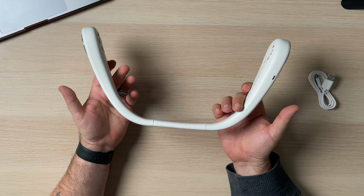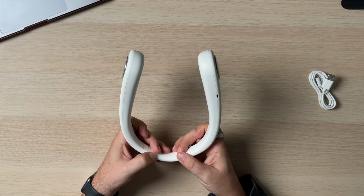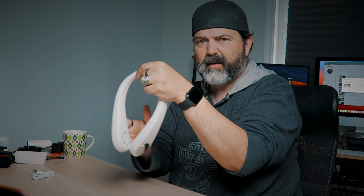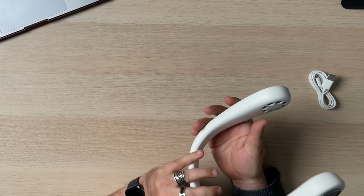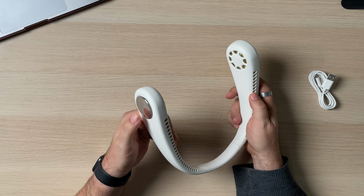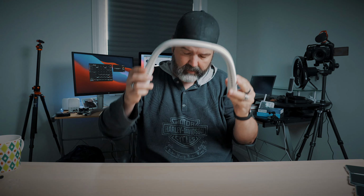I don't know how much charge. Oh, and it's fairly, you can see it, right? You can kind of set it how you'd want it, and it stays there. All right, that's kind of nice. Oh, you can even kind of tilt it however you want. Right here in the band, it's very flexible, but it seems to stay. Yeah, that's good. And then these on the top here, I'm guessing would be the vents, depending on how you wanted it. And then the power button here. And I'm not sure if you just tap this or if these are just, maybe, yeah, this is just the back of the fan. All right, well, let's try it, I guess. Ready? Where's that power button? Right there. All right.